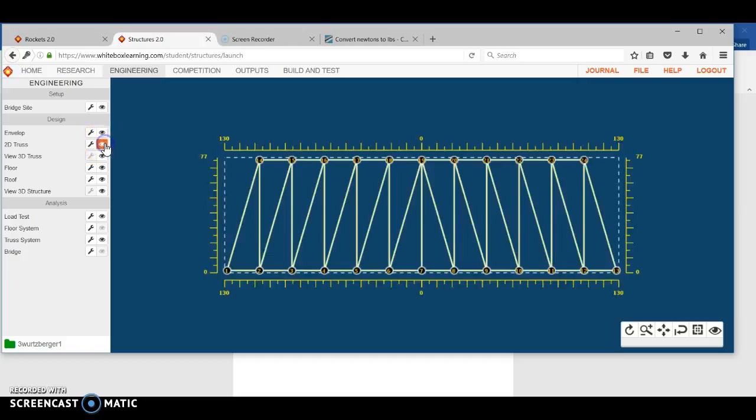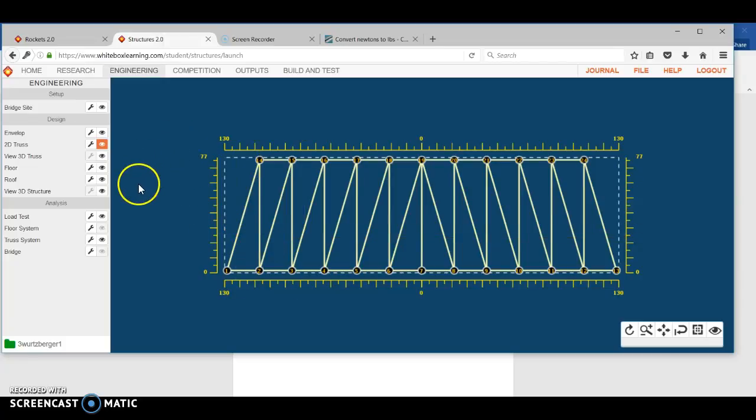Specifically, the trusses. This truss right here will be the same truss that you and your partner have built. So whatever bridge design that was, that's what you should have open. This one for me, again, happens to be my 3rd hour Würzburger first bridge that I created. Yours will be individual to you. So let's get started on those linear forces, compression and tension.